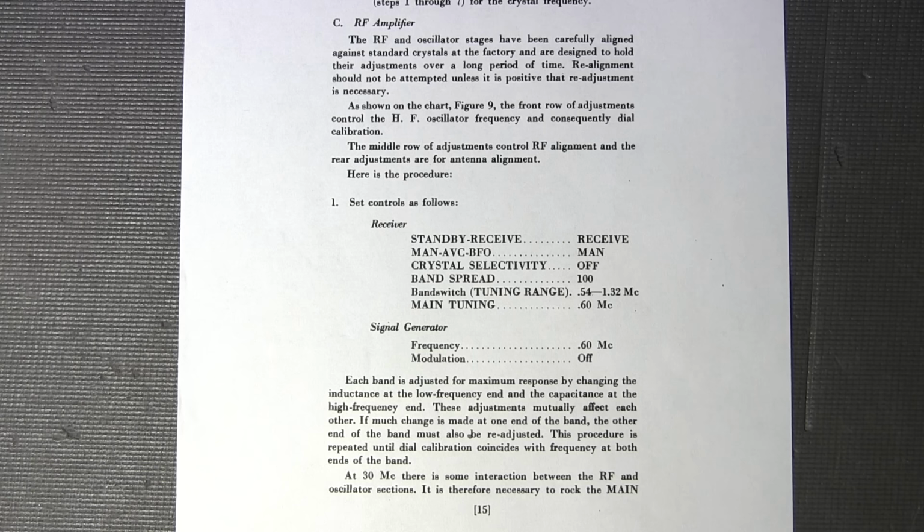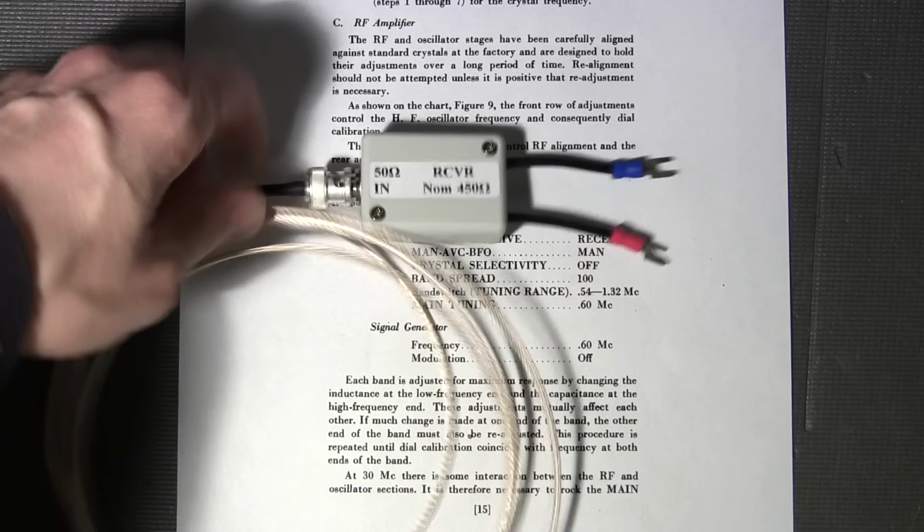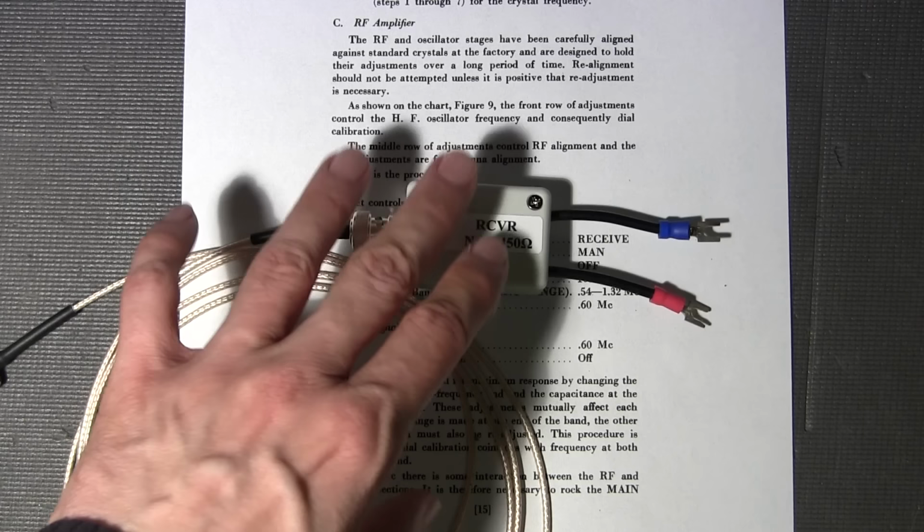Now, this is a substitution that I've made for an RMA dummy for myself here. And I'll go over this here in a little bit. I'll do a separate video on this actual dummy itself.